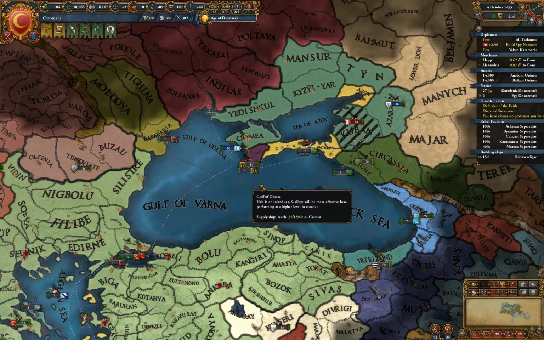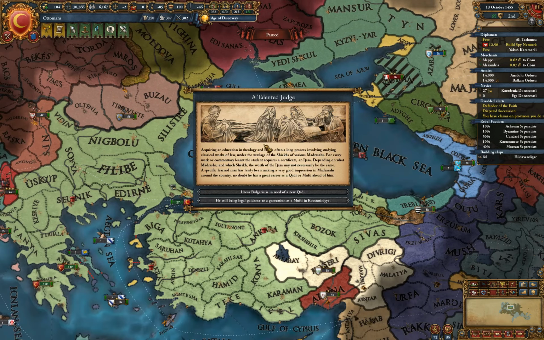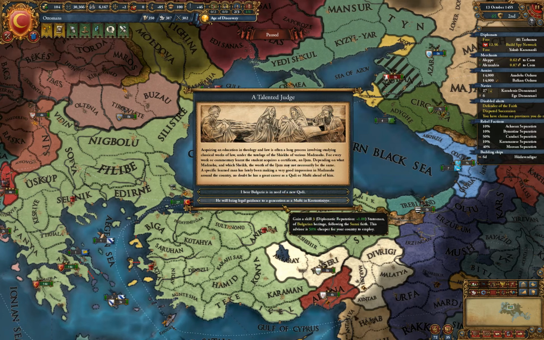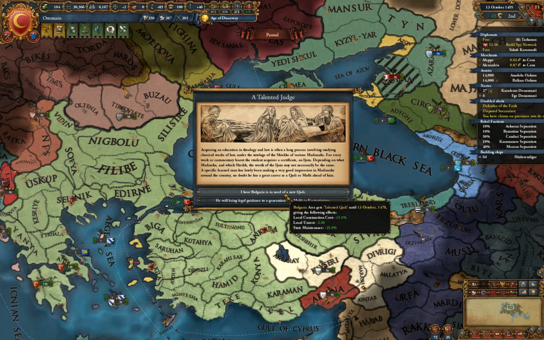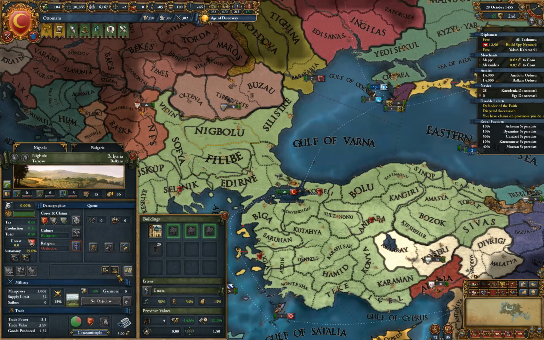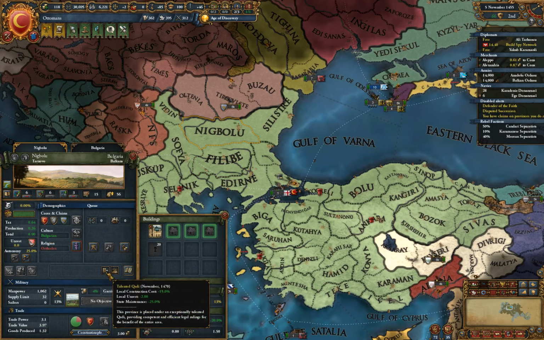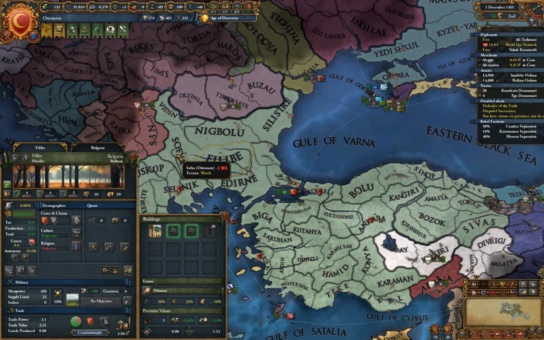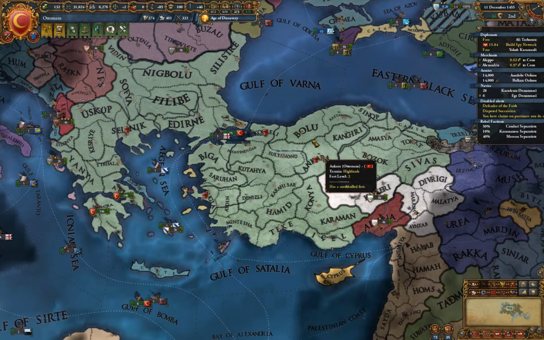Bohemia. Bulgaria or not? A level 3 advisor. That's a bit too much, I'm afraid. Okay, take this then. Talent and Kadi. Is that like a Turkish administrator? Something like that, I would assume.